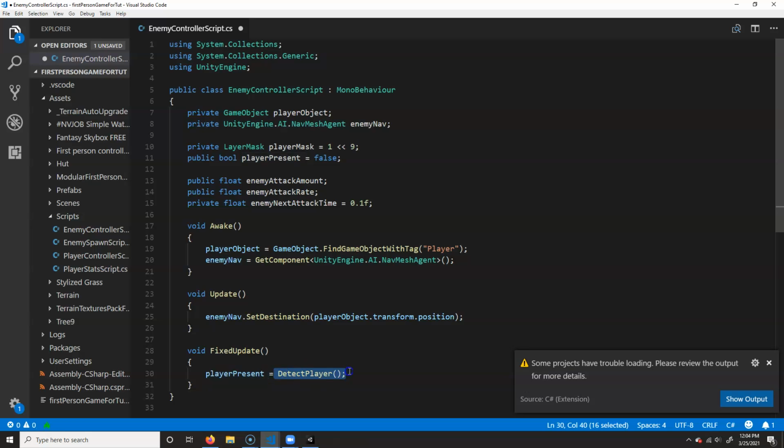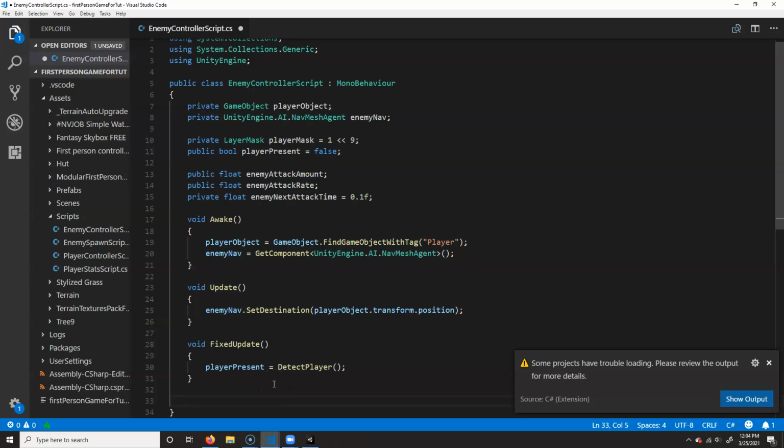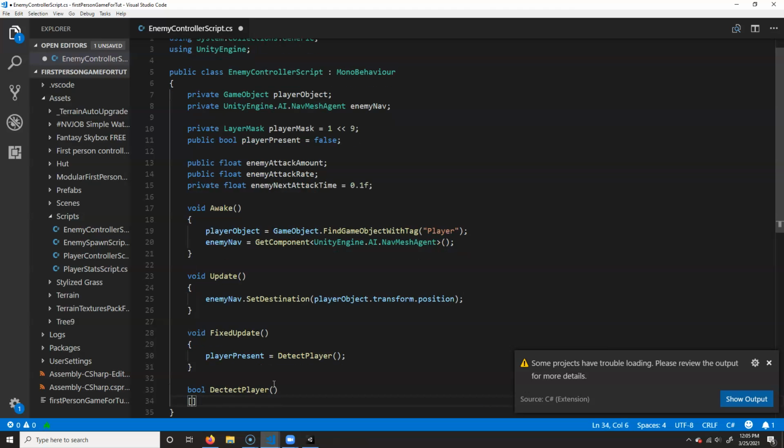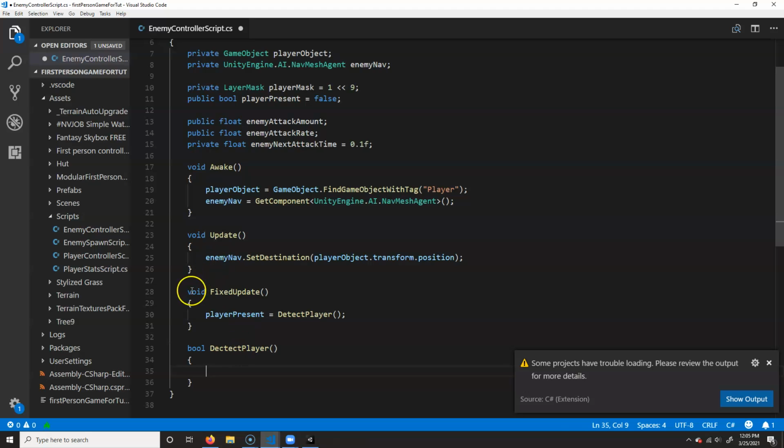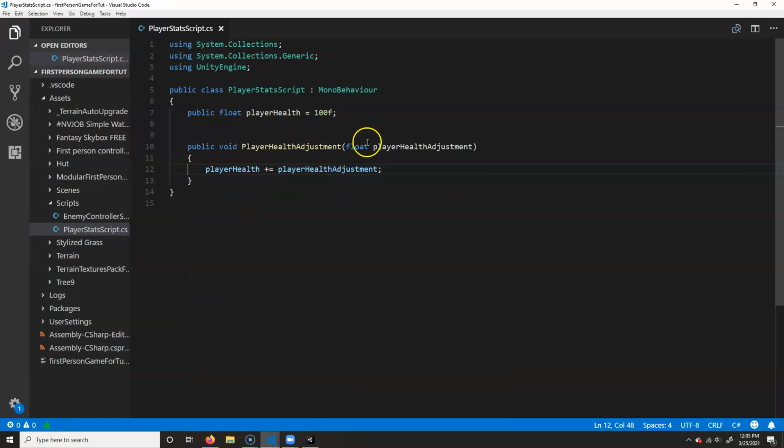So this is basically going to be a function that we're going to raycast with. So I'm just going to go ahead and do a bool DetectPlayer, like, oops, not like that, like that. Okay, so if you remember, these are all voids because they don't return anything. Just as when we have a function and we give it a number, it goes in here.